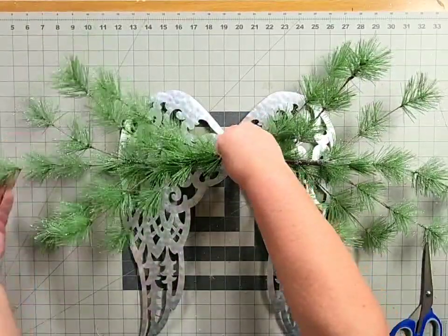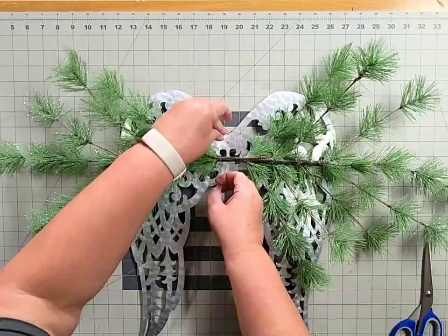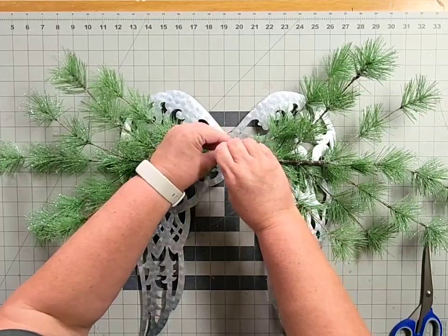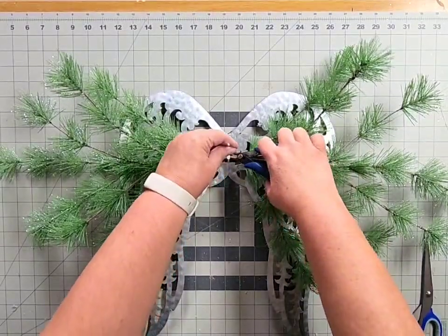We're actually going to lay one on top of the other. We're going to be using a handful of 6-inch clear zip ties. Because this is such a heavy-duty metal, I want to make sure that that doesn't go anywhere. So I'm going to cinch those together first with my zip tie, and then I'm going to trim that.